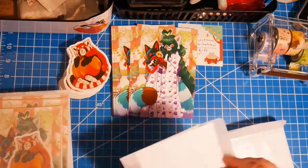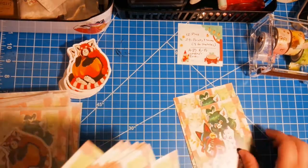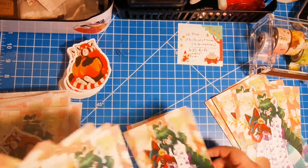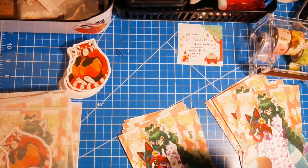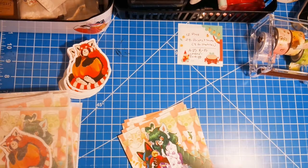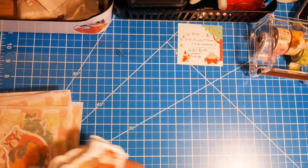So people can get them in a timely manner, since I do have people here in the US, Canada, and even one in New Zealand. So then I inventory how many prints and stickers I have left, and I also have those put aside, so whenever after the first of the month happens, I will list the print, stickers, and pins on my Etsy shop, which when you guys see this, you can actually purchase them on the shop now, or you can support in the month of September at any time and you get these rewards.